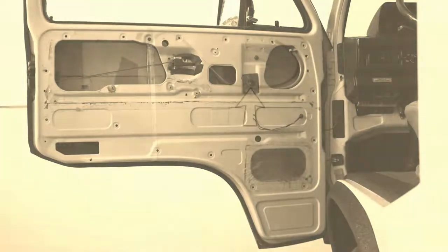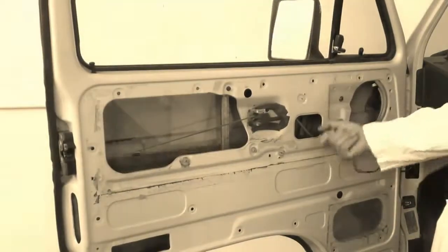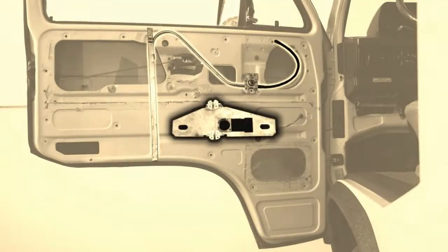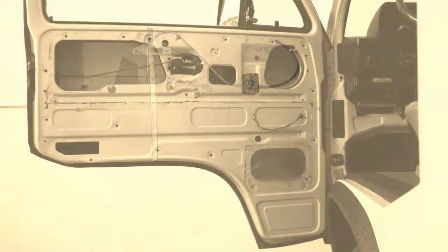The window crank is attached by a single Phillips head screw to a splined shaft on the window regulator, which is housed inside the front door cavity. When we turn the crank, it utilizes a worm gear to move the flexible shaft back and forth through the regulator. Affixed to the opposite end of this flexible shaft is the window glass carrier, a bracket bolted to the window, carrying it up or down in the door. This flexible shaft must move through a path of some resistance — the bends in the regulator and the engaging worm drive all require a bit of extra force on the crank lever.